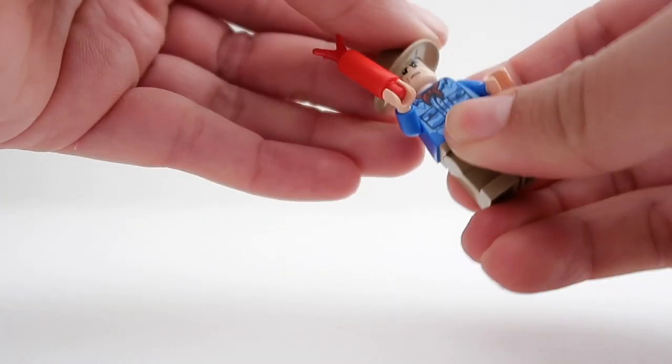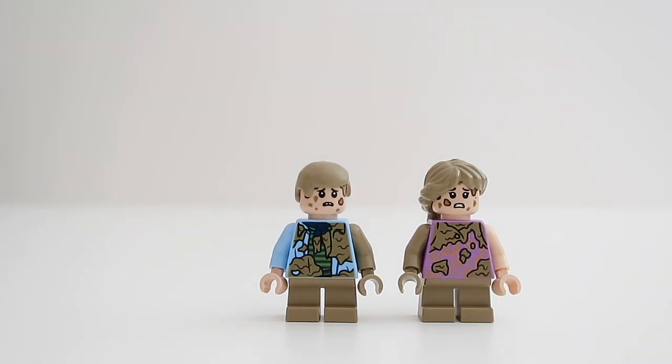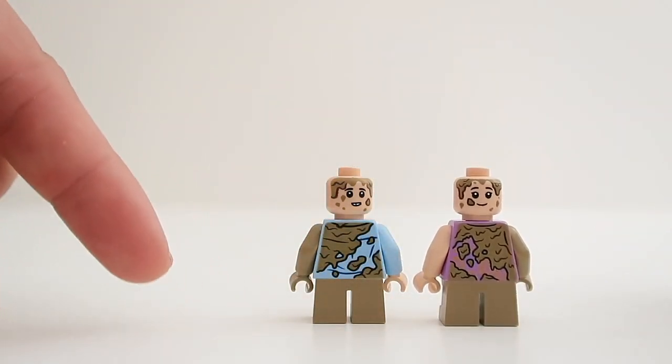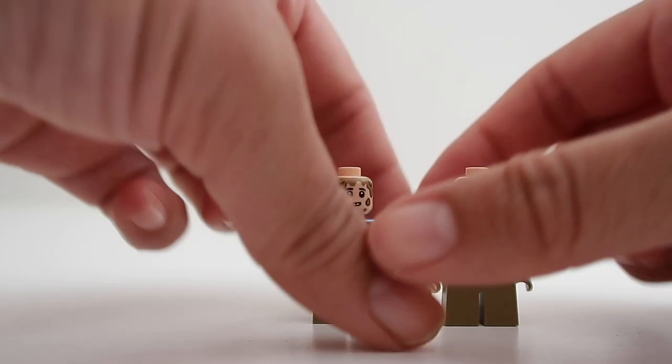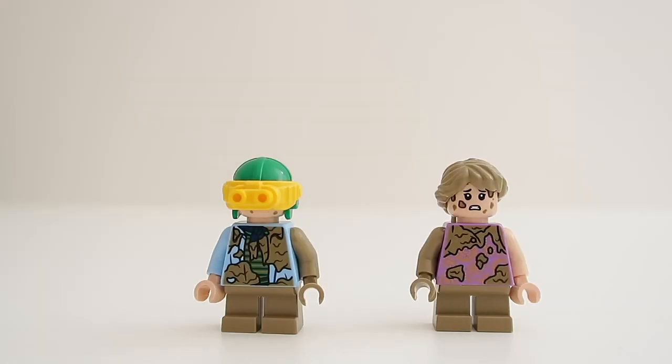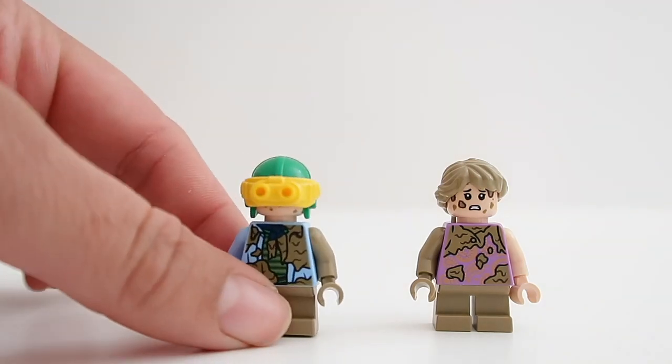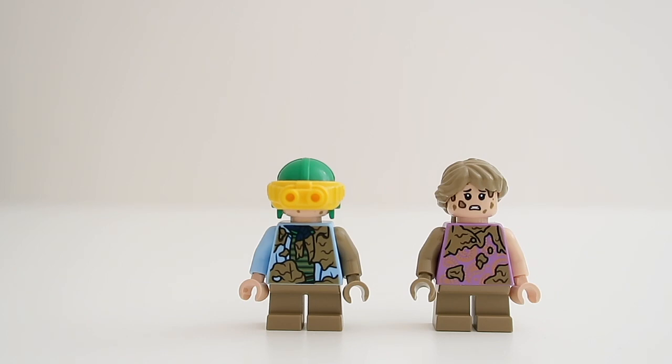Cool. All right, up next we have Lex and Tim, and I think that these minifigs are super cute. They both have alternate faces, which is nice. She looks kind of happy. I'm assuming it's because she's relieved, him too. And you can see that these are exclusive minifigs. The torsos are completely covered in mud. One thing that Tim's minifig actually comes with are the night vision glasses, which I think is a really cool touch. They are awesome, green and yellow. My one thing with these is I wish that Lex was a little bit taller, maybe with the mid-size legs, because in the movie she is taller than him. That maybe would be one change I would have, but other than that, I'm pretty happy with these.